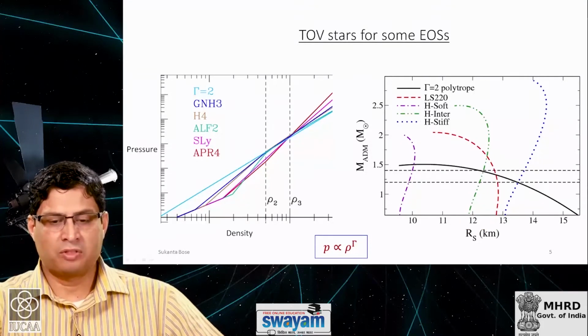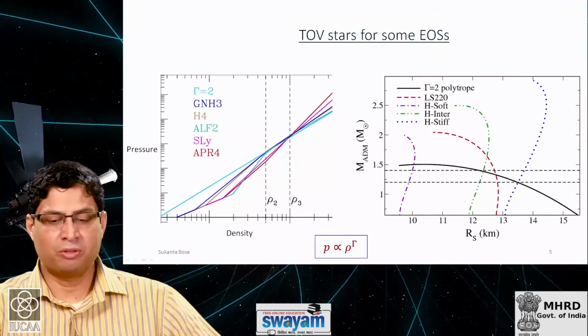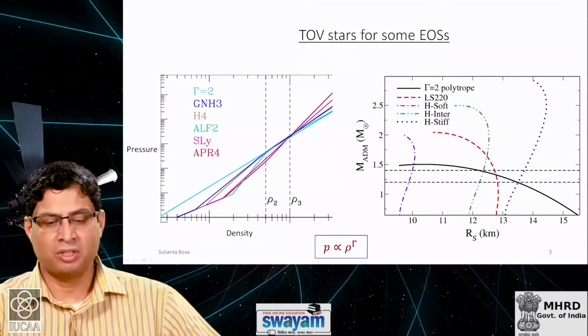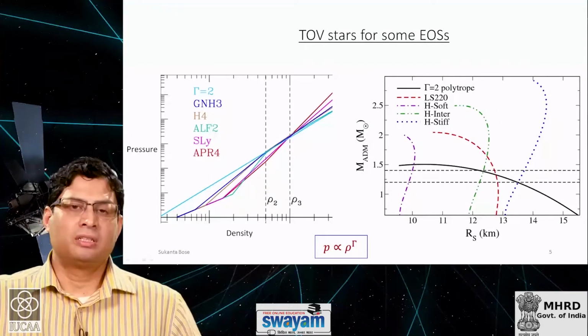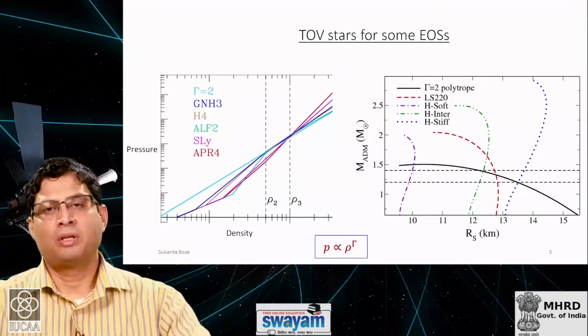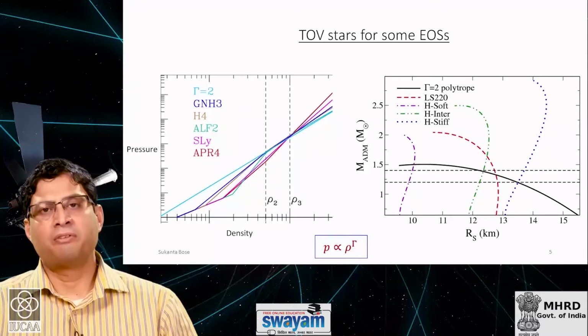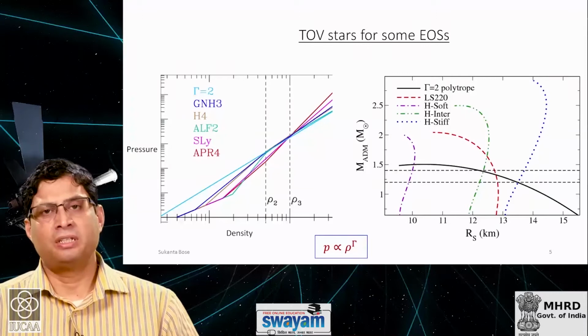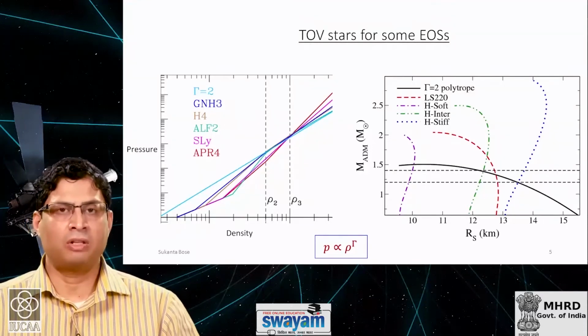Now, the type of mass that is plotted here is technically the ADM mass, or the Arnowitt-Deser-Misner mass. So, I am not going to be able to go into the details of how this mass is computed, but essentially it is computed by looking at how strongly the gravitational field falls off at infinity, where we assume that at infinity what we have is flat spacetime. So, these spacetimes are all asymptotically flat.